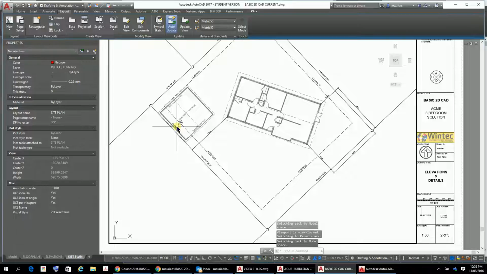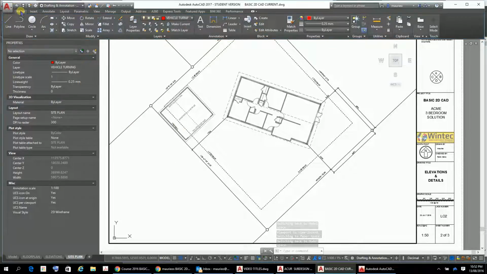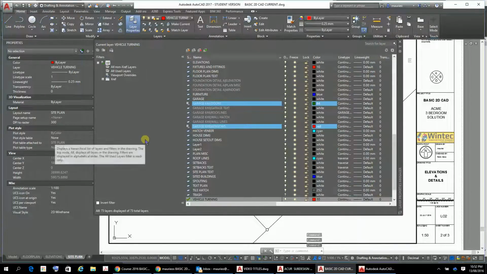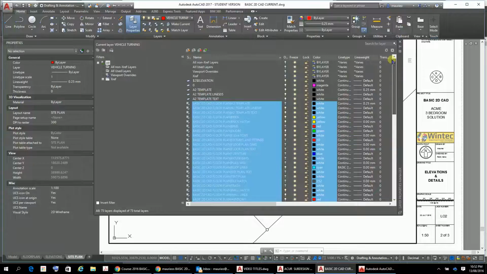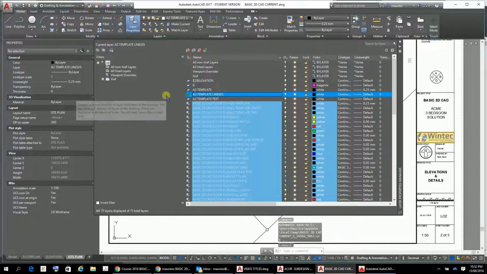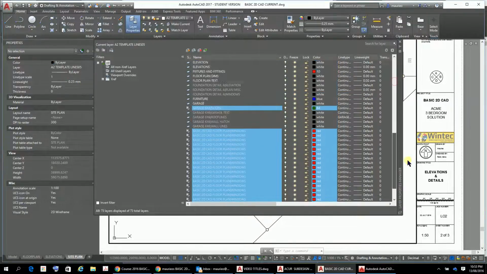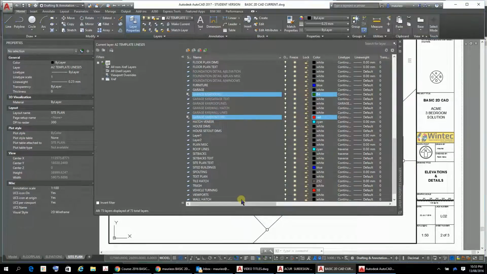Right, so the first thing I'm going to do is go to the home channel here, and I'm going to just create a few layers. Now, one of the things that you might notice is that when you do create new layers, it creates the new layers in all of the viewports. Another thing you might notice is that when you create a new layer, it just uses the previous layer as the sort of template for the new layer. So I'm just going to select that layer there before I create a few new layers, because that's going to make things a little bit easier for me.